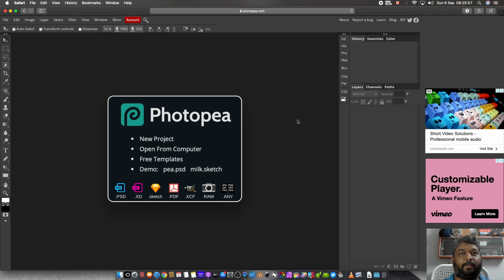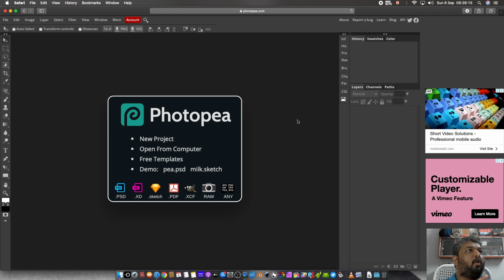It's called photopea.com, and I might have to interrupt and tell you guys, I need the Wi-Fi connection today, since this is all about web tools and stuff. If I'm going to use my mobile data and put the hotspot Wi-Fi here, it won't be sufficient for me.